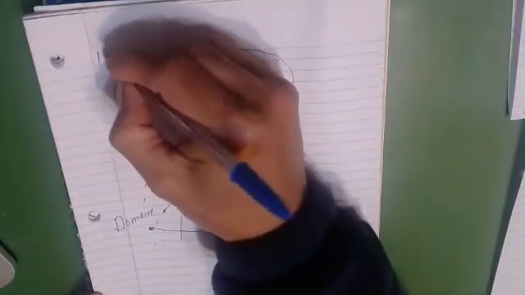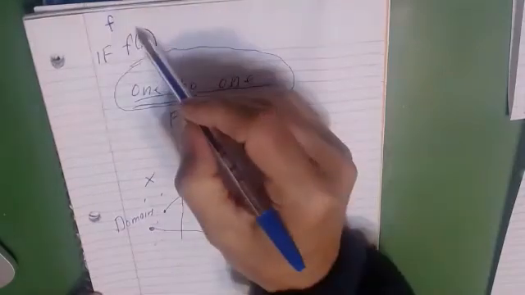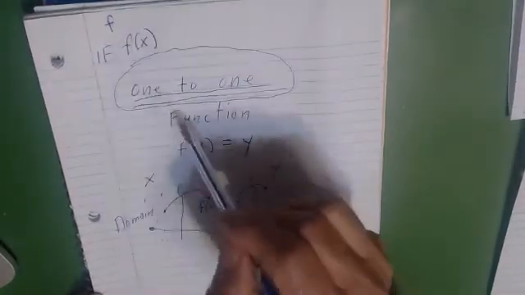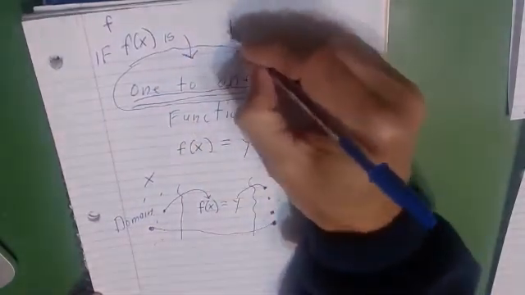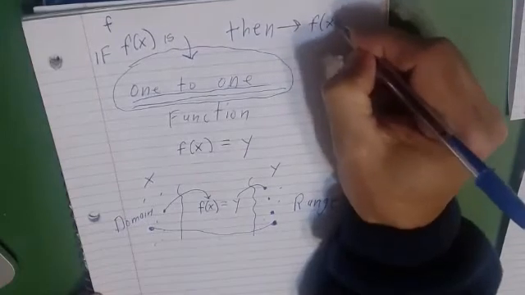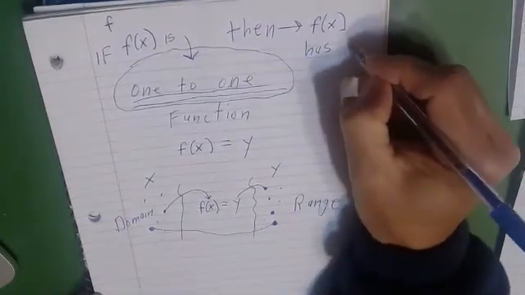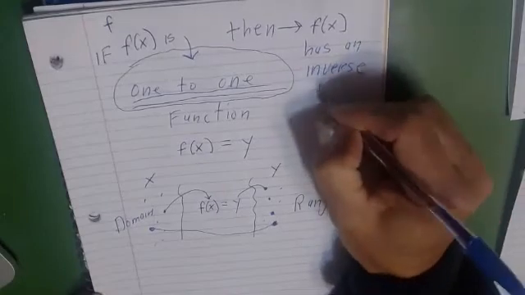And so if a function has this property, so if f of x, and technically in math the name of this function would just be f, this technically is a value, but if this function f, or f of x, is 1-to-1, then f of x has an inverse function.